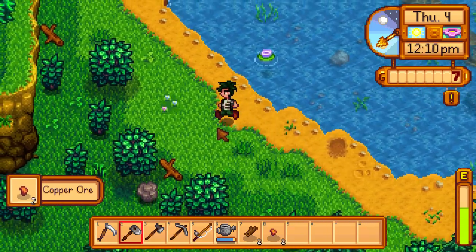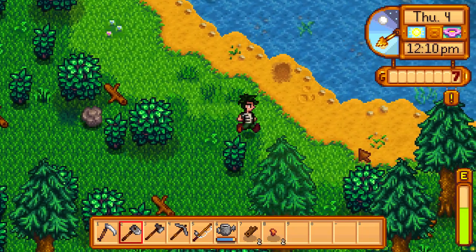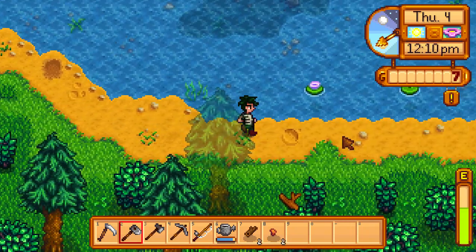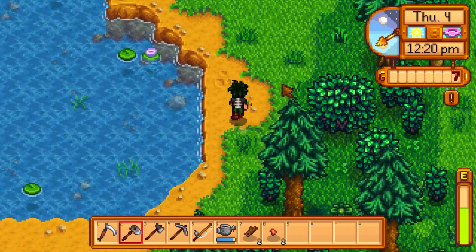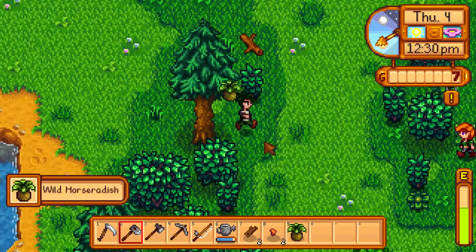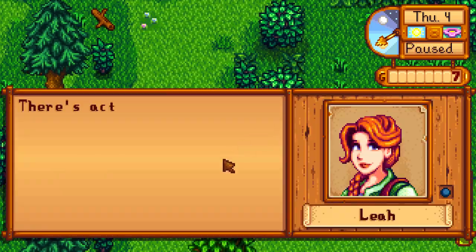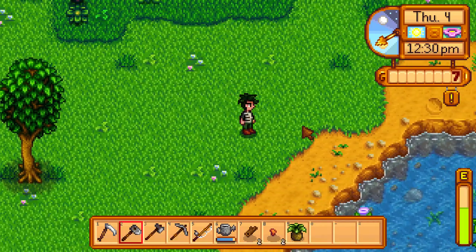More copper ore. I'm already wanting to like run back to the farm and put this away. We just have so little inventory. I mean, throwing things away is not the end of the world, but kind of want to avoid it a little bit. Leia's super nice. We've already met her though.